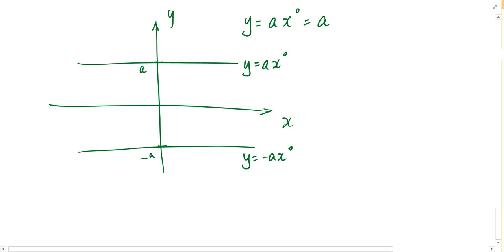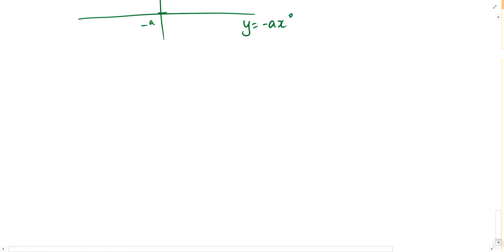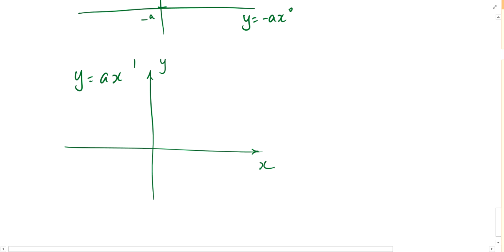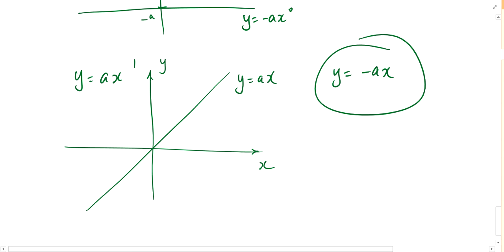Just simple. Then we've got a case of power 1. Y equals ax power 1. What graph is this? Straight line. Straight line with a positive or negative gradient. Positive gradient. Slope up, slope down. What is the y-intercept? 0, yeah. So it looks like this. Y equals ax. Then the other case where we have y equals negative ax, what do you think it will look like? Sloping down. Okay, you can tell me sloping down based on your Sec 1 knowledge, right?